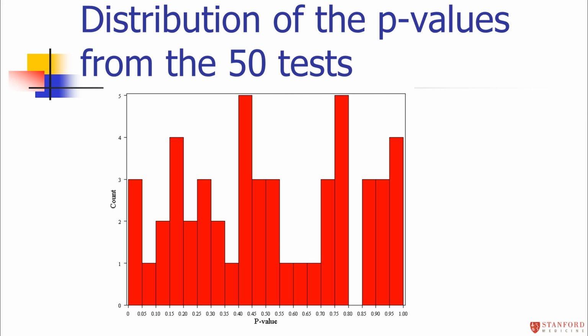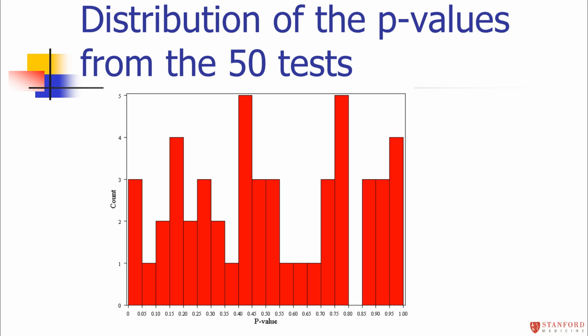So here's what I did. I went through that study, and this took me some time. They had multiple tables with all these different results, and they had p-values for each of those 50 tests that I talked about, the 50 different comparisons they did. I extracted the p-values from all of those 50 tests and put them in a little data set and graphed it just so I could see the distribution of the p-values.